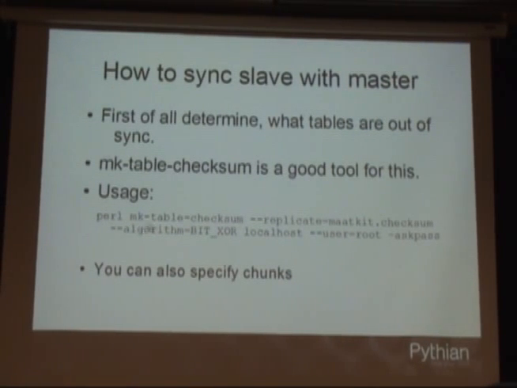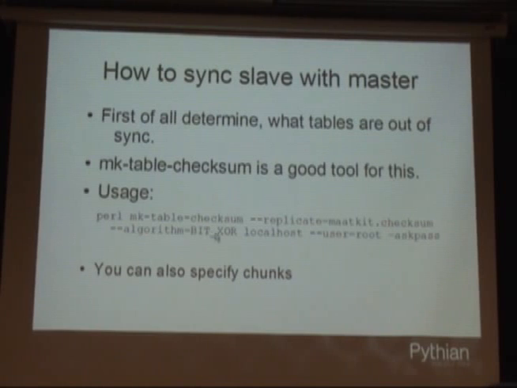You do perl mk-table-checksum --replicate=database.table. So maatkit is the database, checksum is the table. What this says is, I want you to replicate your changes: I'm going to do it on the master, and it's going to replicate to the slave. And we're going to use this table later to see the results, to see if they're in sync or not. So what this will do is take checksums of the data. It doesn't tell you if things are in sync or not, but we will take checksums of the data and put it in this table, and then you can query the table to see which data is different.